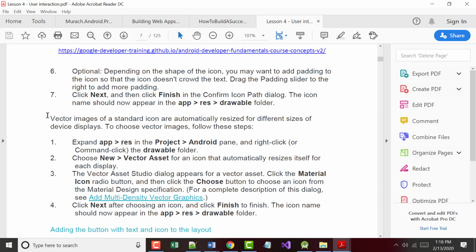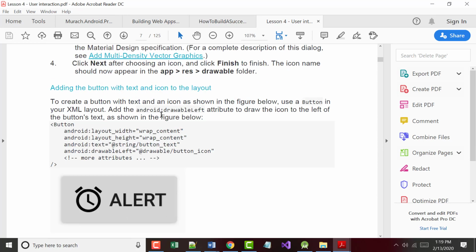Now, it also says in here, this is kind of interesting, that you can choose vector or non-vector images. What's cool about using vector images, I'm on page 7, is vector images automatically scale. So as you're in an emulator or you've got the tablets out and you're pinching to make it bigger and smaller, the size of the icon will scale based on the size of your screen. All right? So typically most people, for professional reasons, go with vector icons when possible.